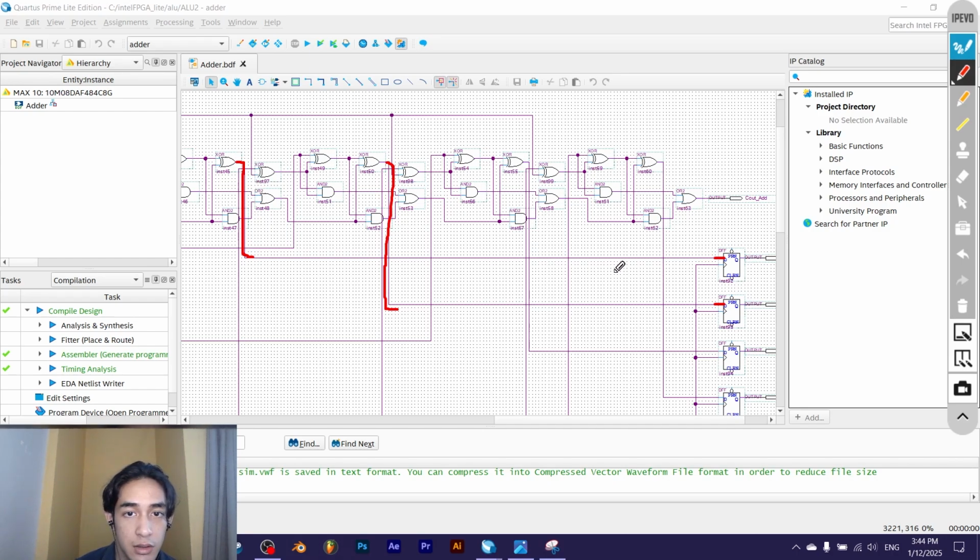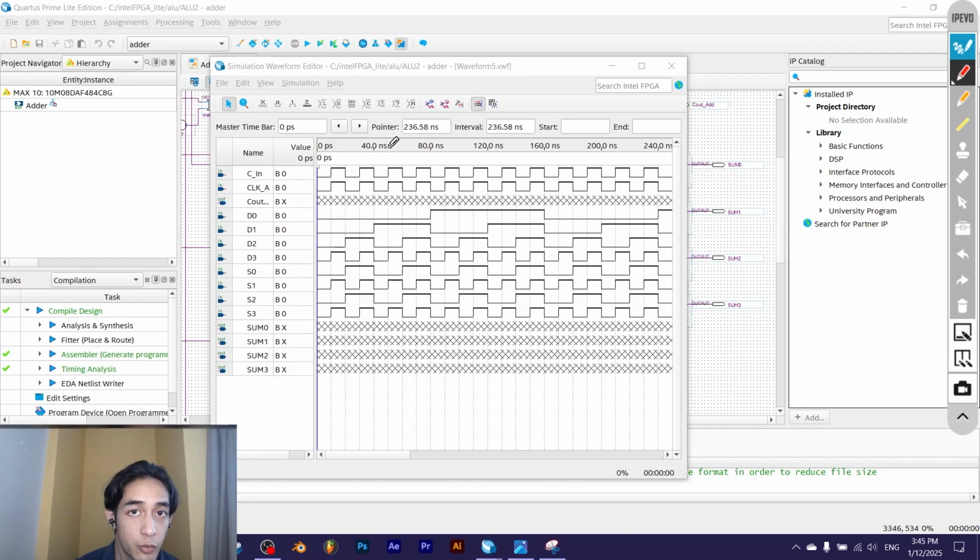So moving on to our waveform simulator, we have carry in for RCA subtractor and also the clock input for D flip-flop. And then we have D0 until D3, which is the main input, and D0 is the MSB or most significant bit. Then we have selectors for A and also selectors for B. And the carry out and also sum 0 until 3 will be our main output.